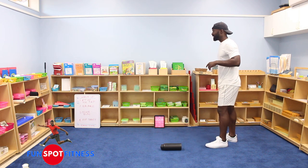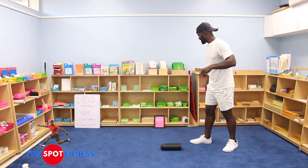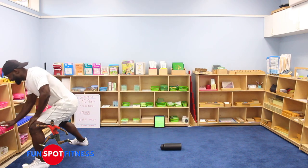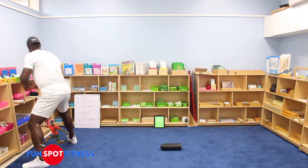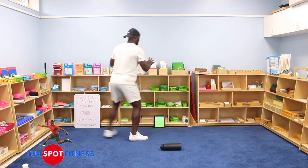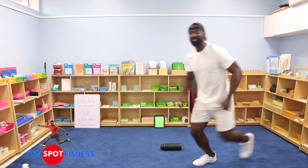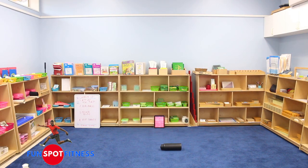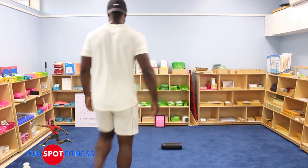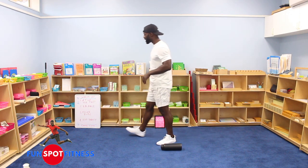All right, the color is going to be pink. A lot of you don't have pink around the house. There's a lot of pink stuff here. Man, I'm gonna be busy for a minute. Let's see, what else is pink? This is pink. There's some pink stuff over here. I'll be back. Oh, I didn't get a chance to get to it. Okay, so I got a lot of pink stuff. Cool. All right, hip thrust.